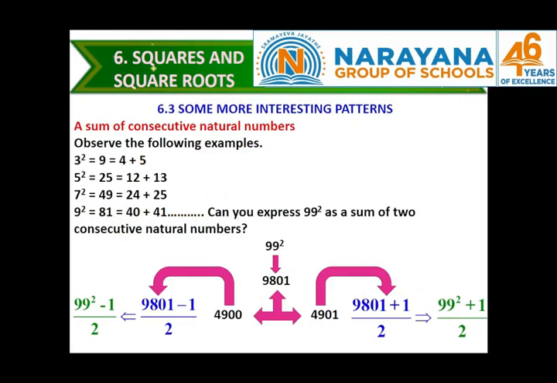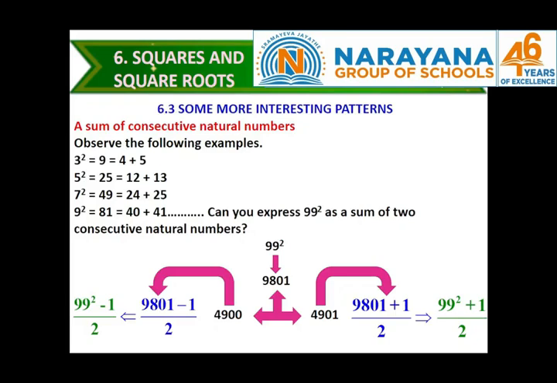Next one, sum of consecutive natural numbers. Consecutive means side by side numbers. The consecutive natural number of 10 is 11. The consecutive natural number of 15 is 16. Consecutive even numbers means the consecutive of 10 is 12, and the consecutive of 12 is 14. Consecutive odd numbers means 9 is a number, its consecutive odd number is 11, and the consecutive of 11 is 13. Consecutive means the immediate number which follows the given rule and satisfies the condition.